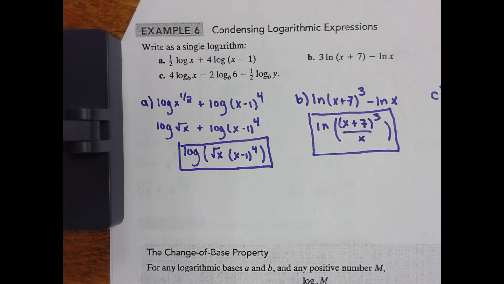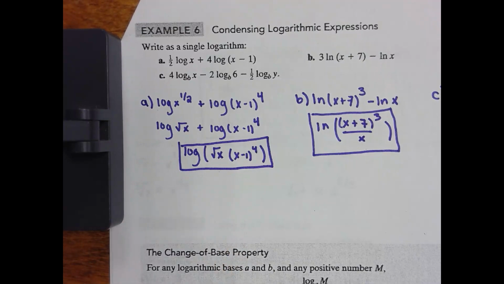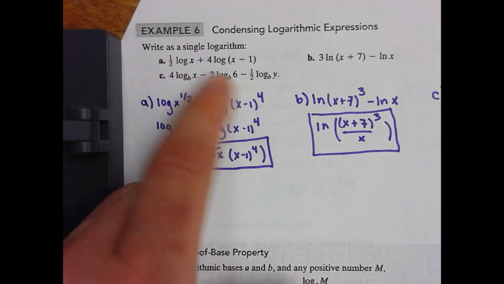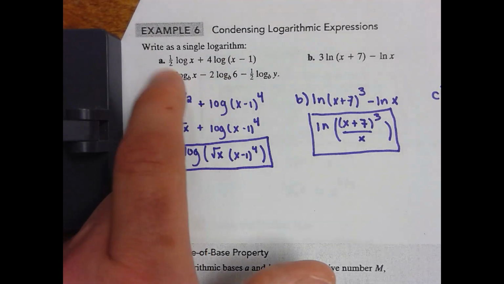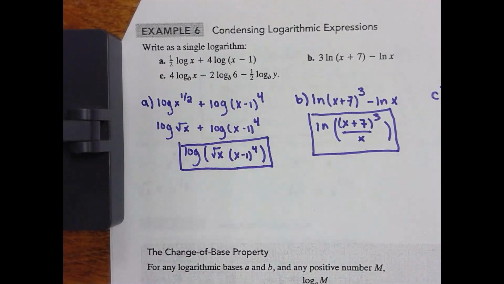So for A, and I really want to emphasize, especially as we use multiple properties here, when you are condensing or even expanding, just do one thing at a time. Okay? When you're learning how to do these, don't try and go from expanded log to condensed log in one go. Do one thing at a time and be like, okay, what can I do with this? So I first noticed that I have these coefficients. The coefficients can always move to become exponents. And that's all I did in step 1.